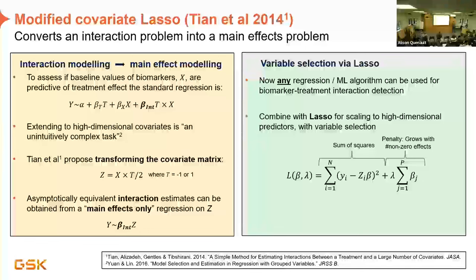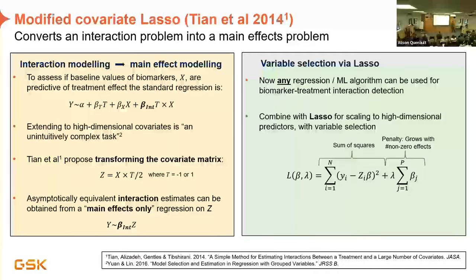There's no such thing as a free lunch, so there's two issues with this simple result, and that's really what this paper is dedicated to, mitigating these two issues. The first is this only works as a back of the envelope result with a perfectly balanced trial. So as many people on treatment as control. And in many settings, that would be fine, but there's also many settings that wouldn't be fine.